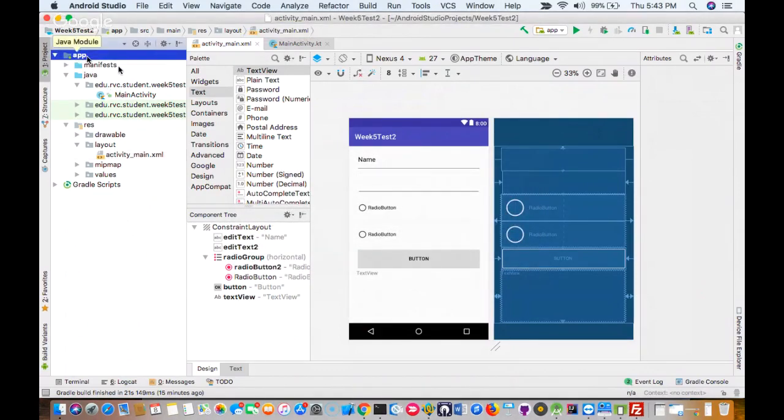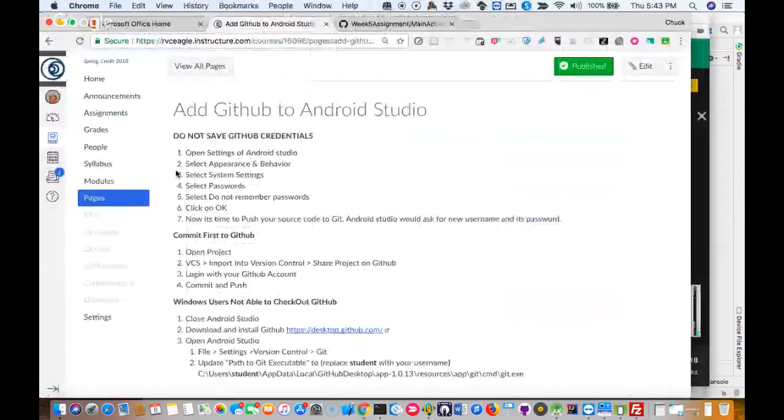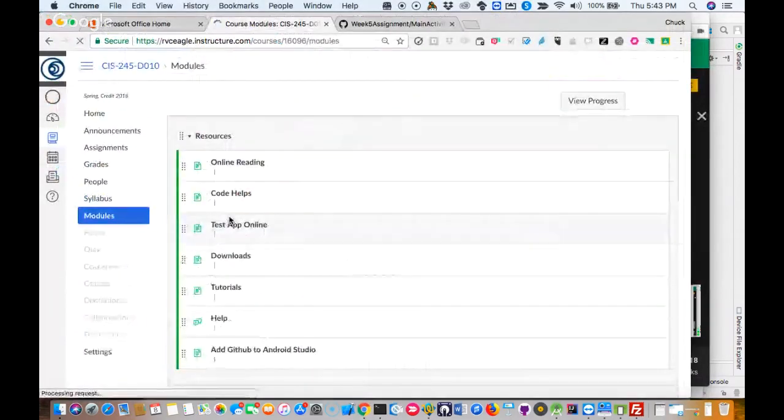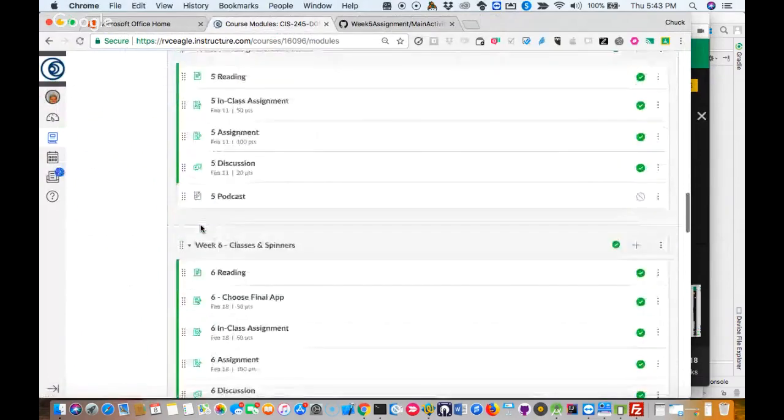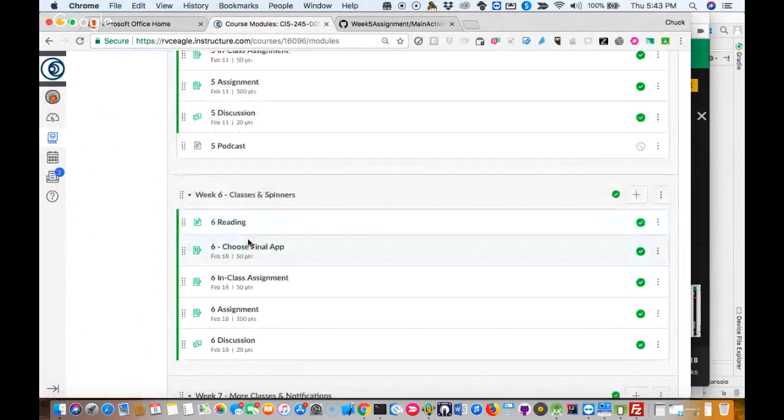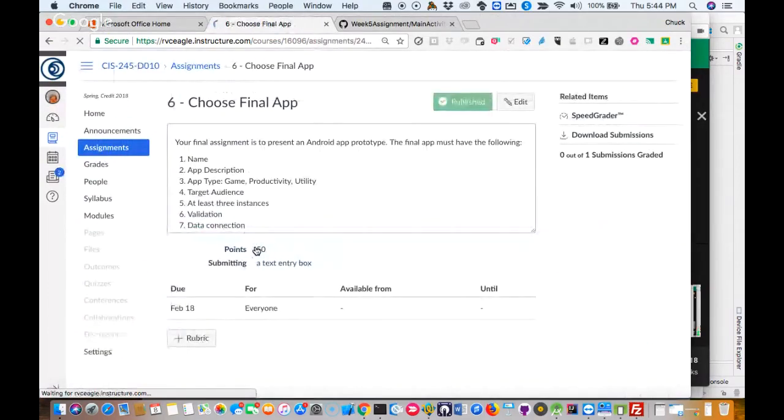So yeah, next week I did want to cover though, next week we are going to be having you submit in week 6 a final app, which is actually pretty good timing since we just got your Androids connected to your Android Studio. So on the final app for next week, just kind of jumping ahead a little bit, I know some of you have already started thinking of it and looked at it. Final app assignment to present at the end of the semester. You're going to create an app prototype. Those of you having iOS, same type of thing. It won't be a fully functional app, but what you show will be functional. I don't expect it to be a fully mature app, but definitely a prototype.